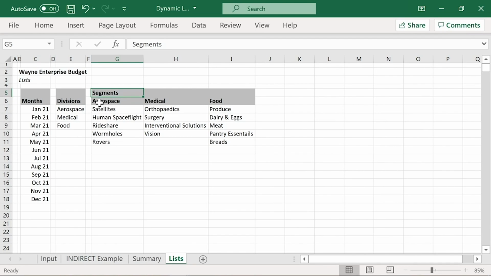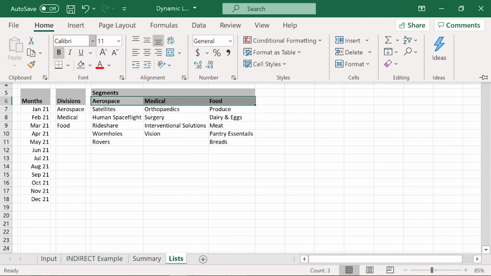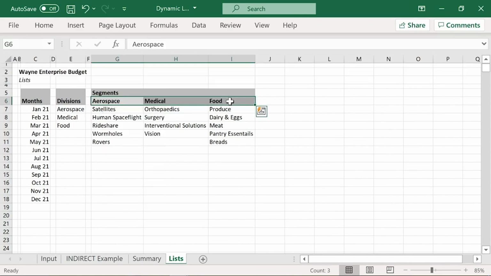just to make it clear that this section is for listing all of the segments. And to further the formatting, just to make it a little bit easier on the eyes, I'll select the headers and make them a lighter shade of gray, just to create some separation between the main header, we're talking about the segment section, to sort of the subheaders that lead each of the individual lists of segments.